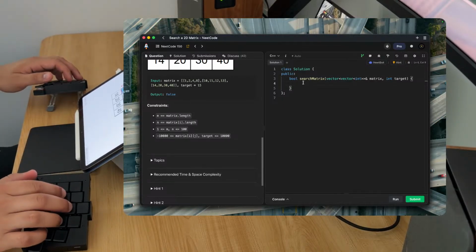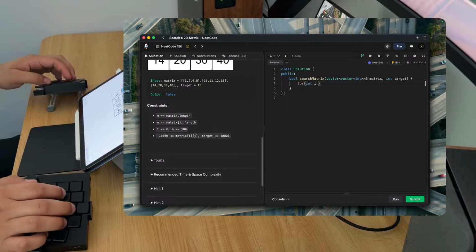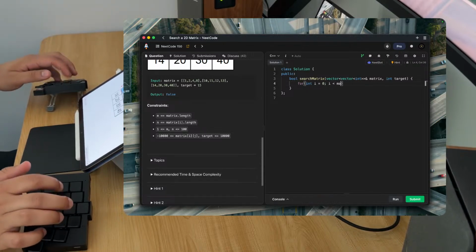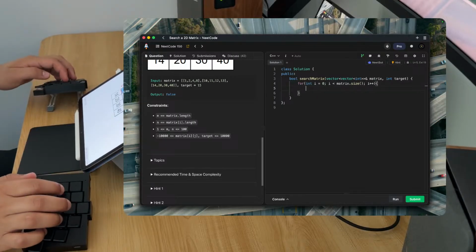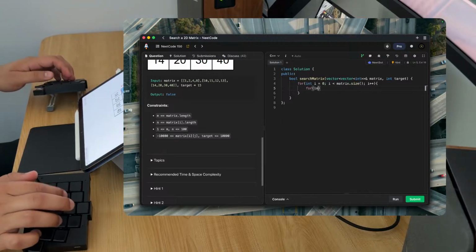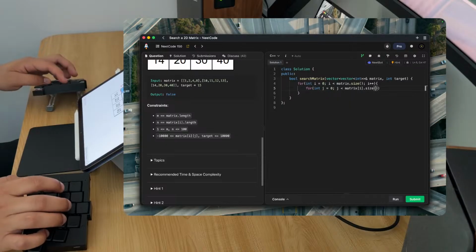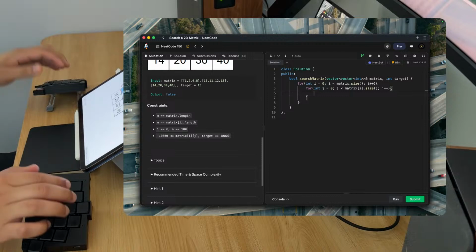Okay, the trivial way would be to just do a for loop. So we could say, well, i is less than matrix.size. So that would go through the rows. And we'll do another one starting at 0. And that would go through the columns.